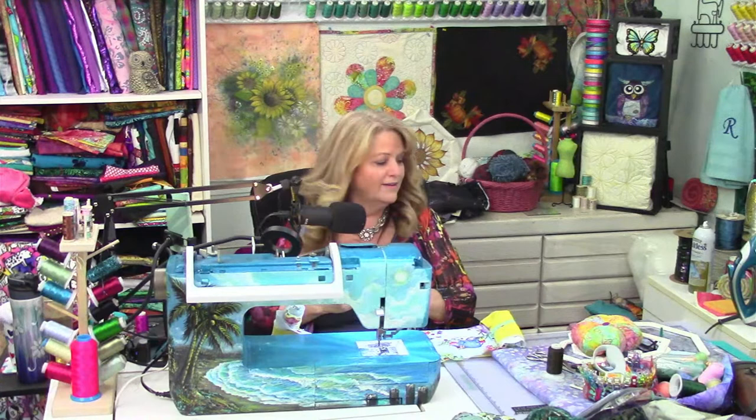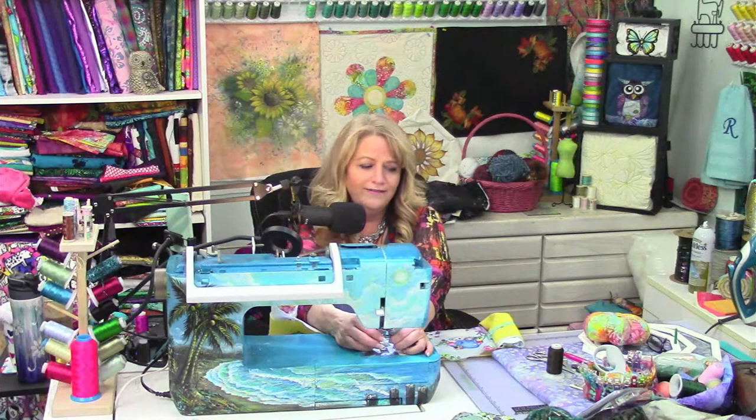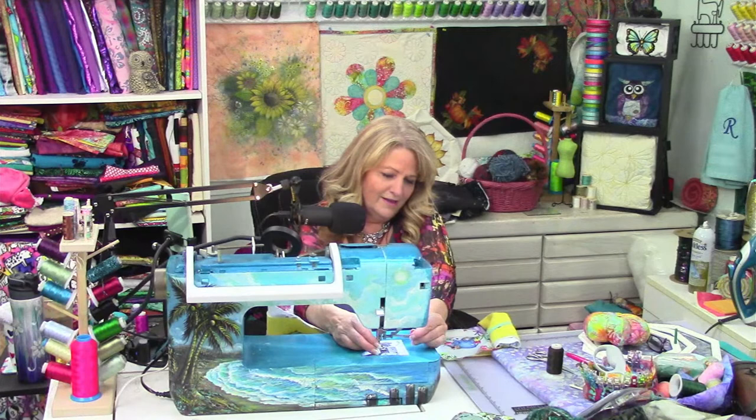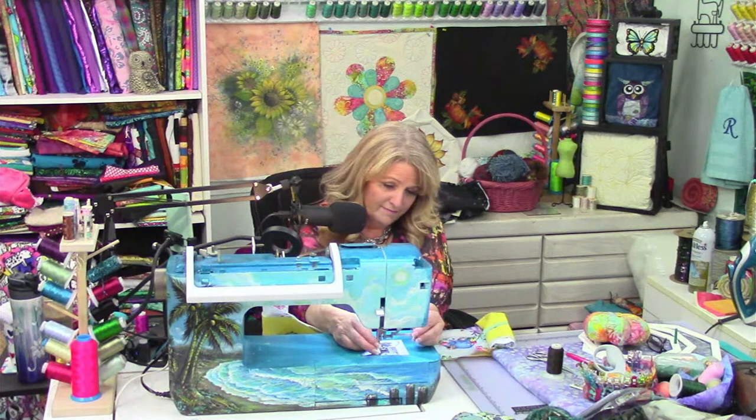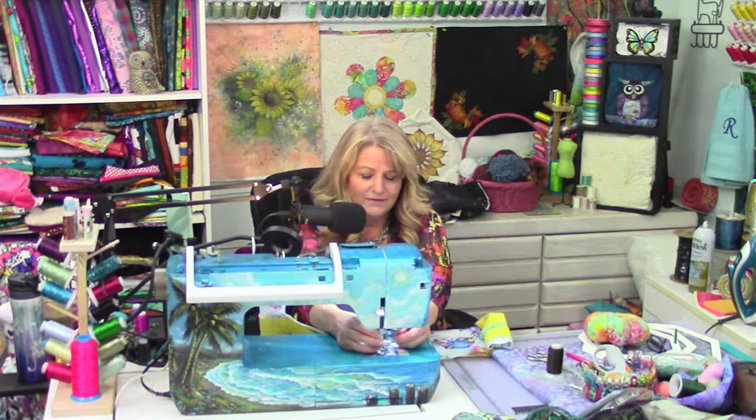I really liked quilting with that. But you can see the foot made a difference. I took the thread out, or I should have checked again to see if the foot made all the difference, or if it was just that I needed to clean the bobbin. I'll let you know. I'll try it again another day. It's 4:17. I'm officially 17 minutes over. And I'm taking the foot off because my choice always is to not use a foot.